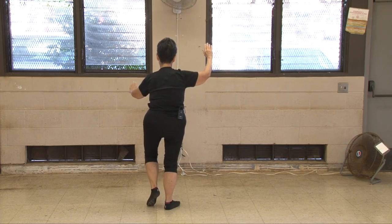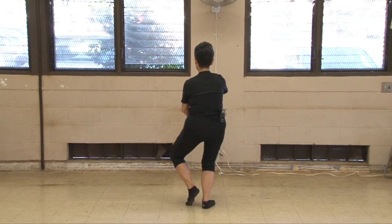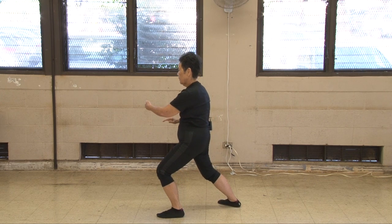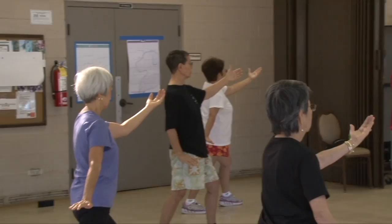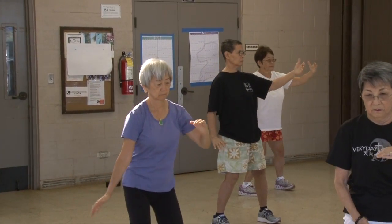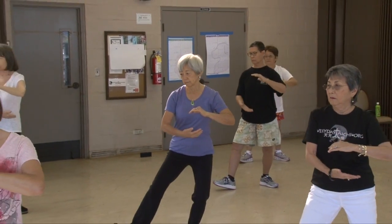Holding your ball. Root down, good Tai Chi posture. Straight up on your spine. Out on an L, move that ball. Part the wild horse's mane. Get a good stretch. Sit back, lower, pivot, center on a T, out on an L, move that ball.